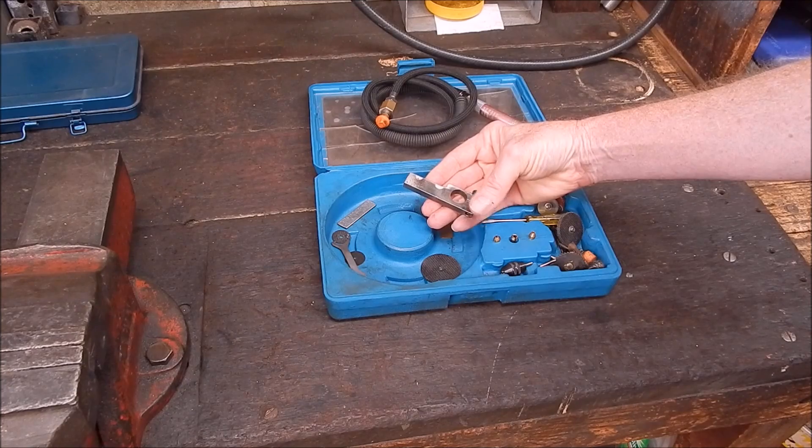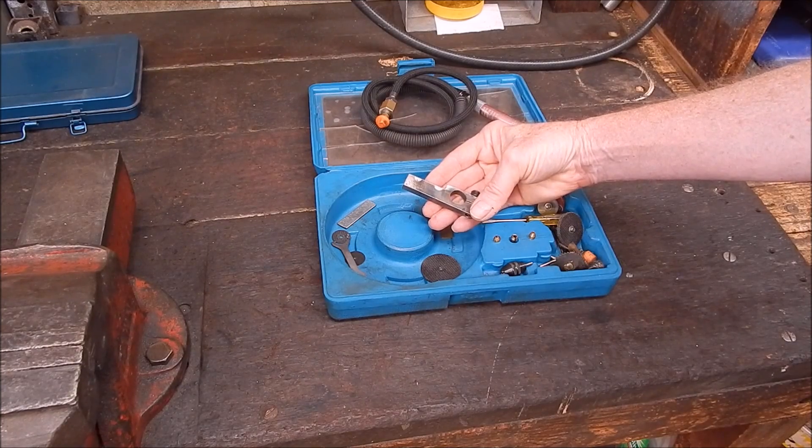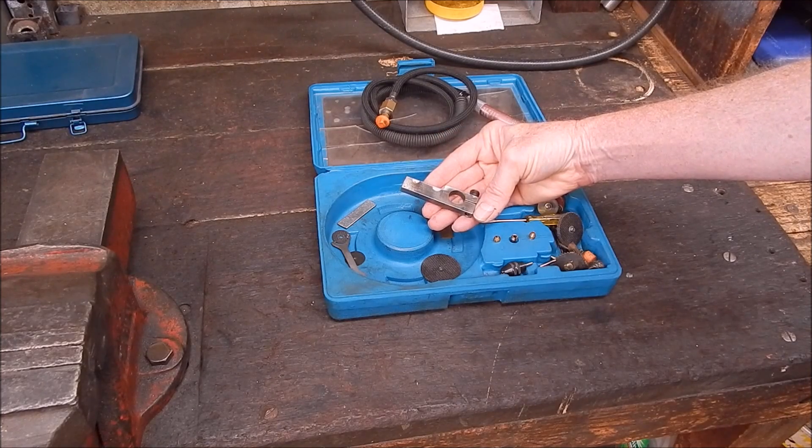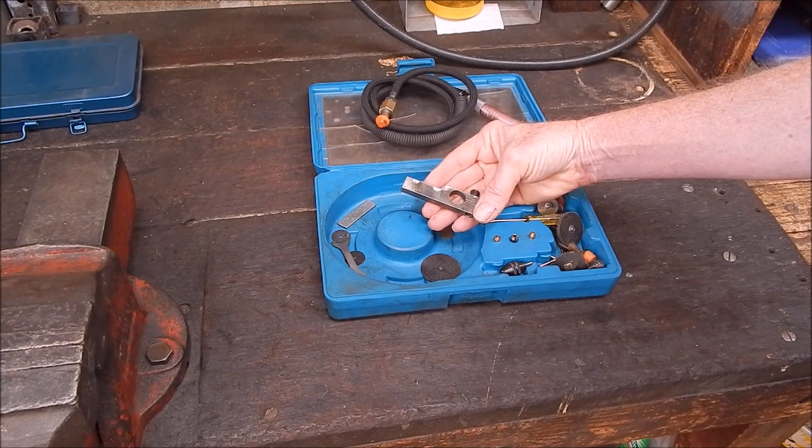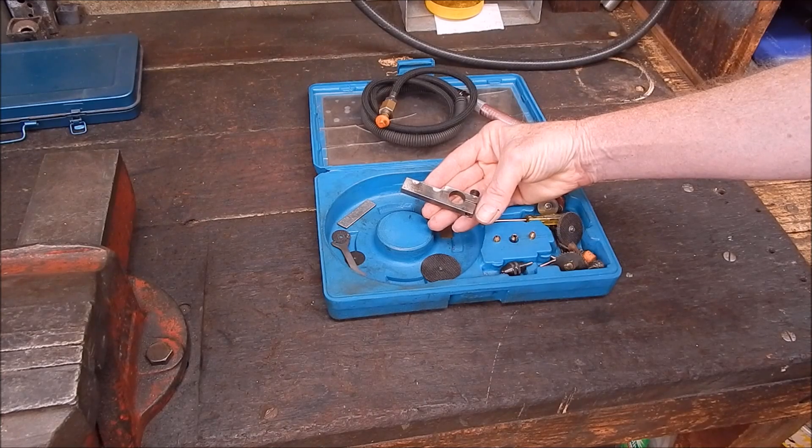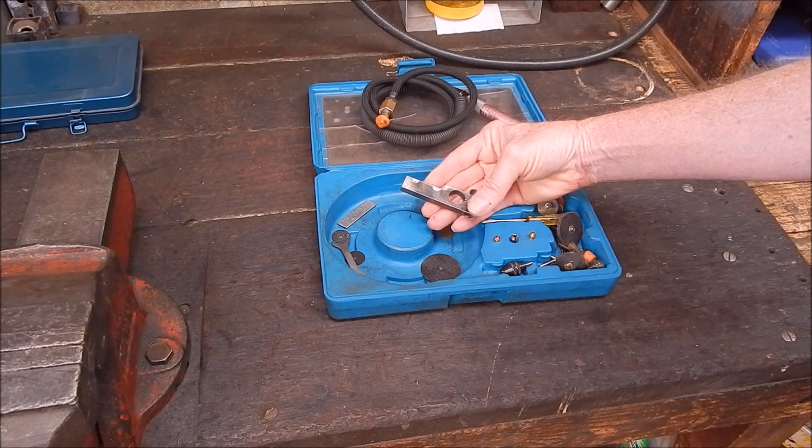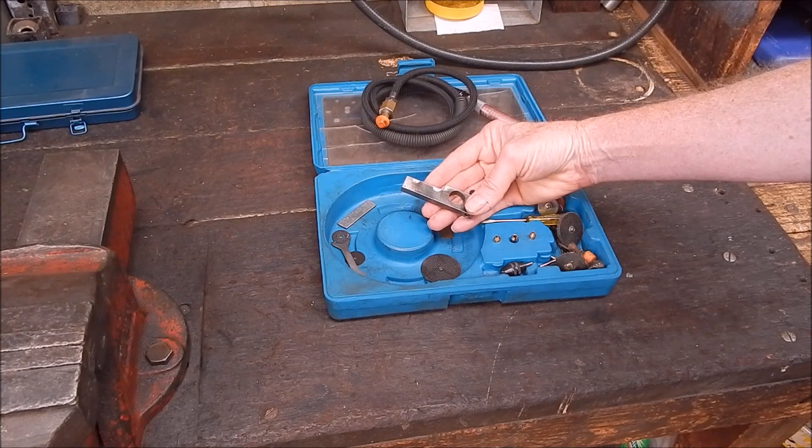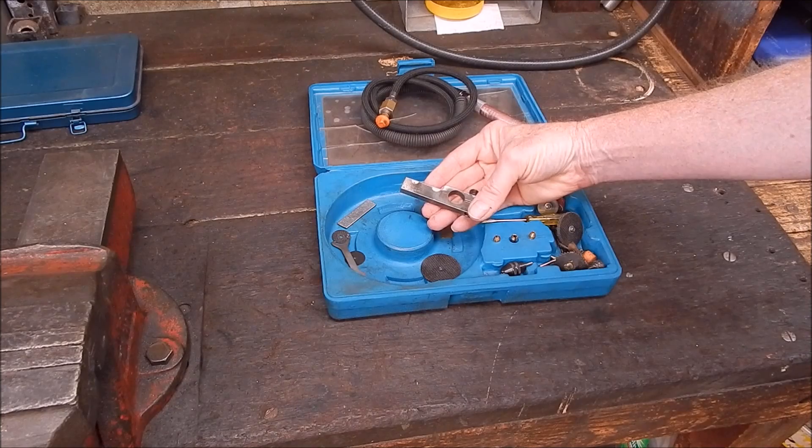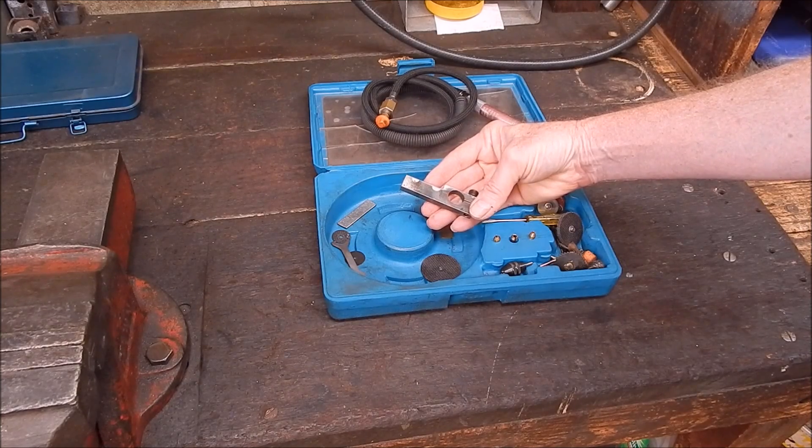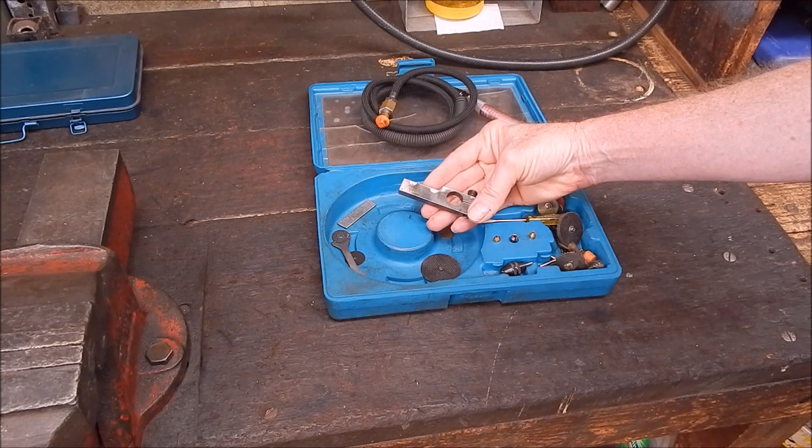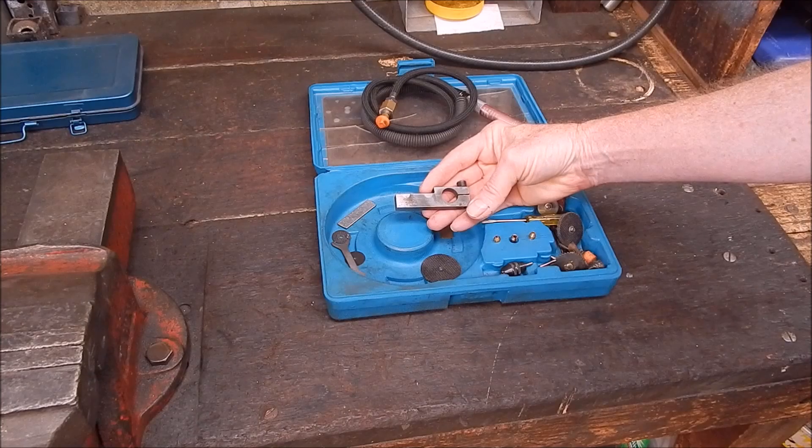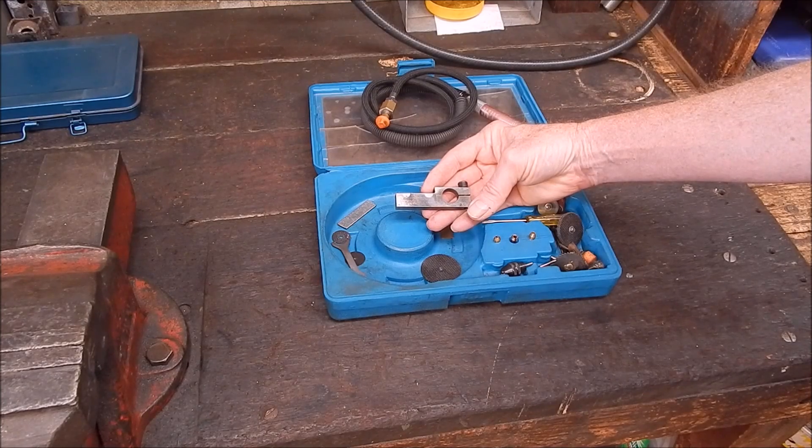So for this one I'll just give you a quick overview on what the dimensions are on this particular mount and basically how you go about making one. They're very easy to make. Now you've got to bear in mind though that all lathes are different sizes and the mount that I've made up for my lathe won't be exactly the right dimension probably for some other little lathes, especially really small ones. The center line would be different so you have to make it to the specification of your lathe. But I'll show you how you do that. So for now I'll get a piece of paper and I'll map out the shape of this thing and I'll just go through the dimensions and measurements on it.